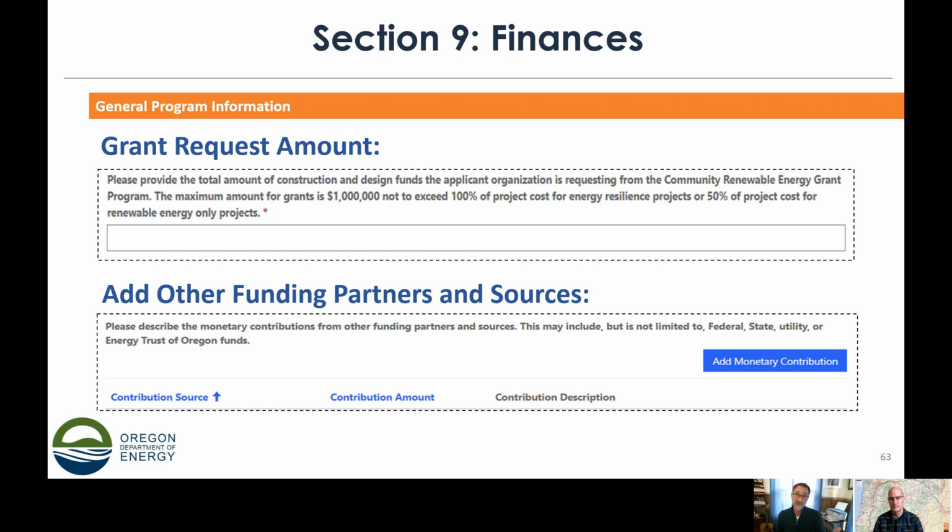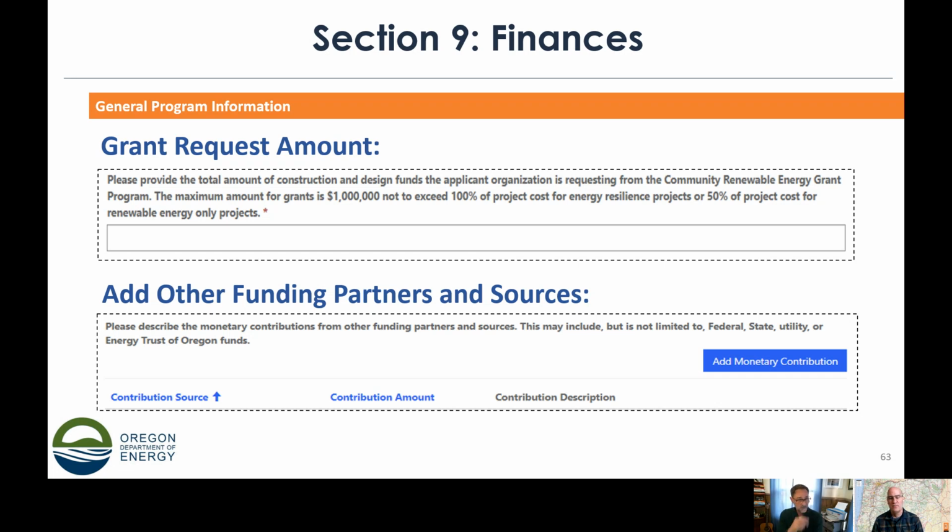We're looking for actualities of your project beyond excluding the CREP grant. And in addition, for the applicant, we're not looking to see the applicant's own money here. That is not other funding. That is your own funding that you're putting forward to that project. And if awarded later on, we would be communicating with you about all of these specific dollars and cents. And Clay, do you have anything to add there?